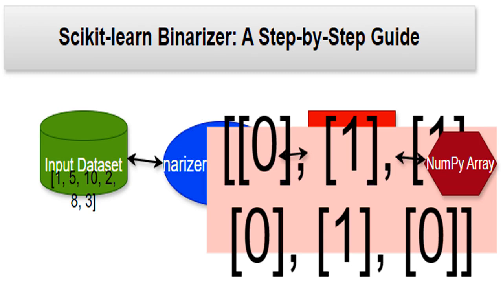This is the output of the binarizer. Each inner list represents a single data point from the input. The value is 0 or 1 according to whether the original value is below or above the threshold of 5. Notice how the output is structured. The binarizer produced a new array rather than changing the original in place.